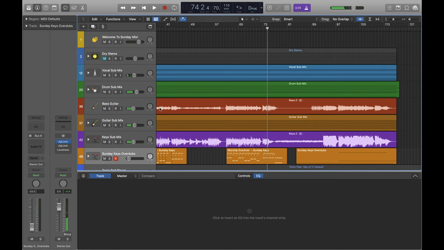So there's a huge difference. So let's break this down a little bit. How I like to approach mixing something like this, pre-recorded dry audio, is to start with the foundation. So I want to dial in the drums and the bass, and I usually layer the vocals on top of that foundation, and then I mix all the instruments to support and enhance the rhythm section and the vocal.